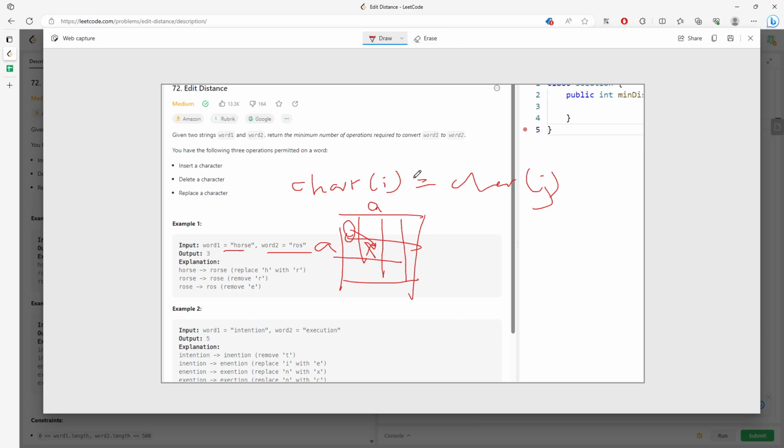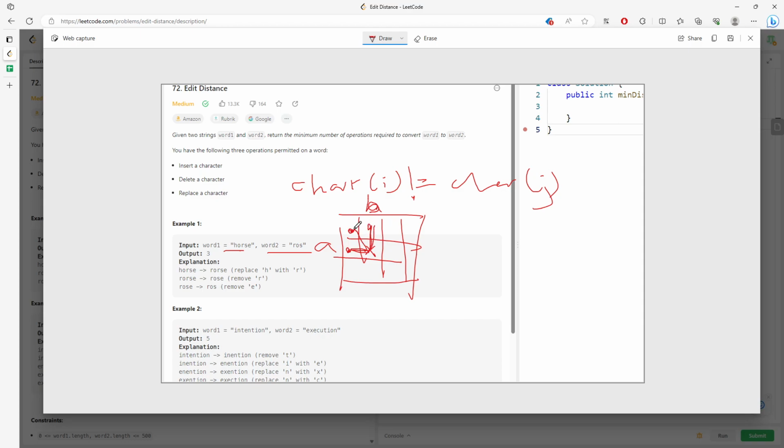And then what if they are not the same? If they are not the same, you want to do insert, delete, or replace. Just look at this. At the current position, you can access here, here, and here as well.